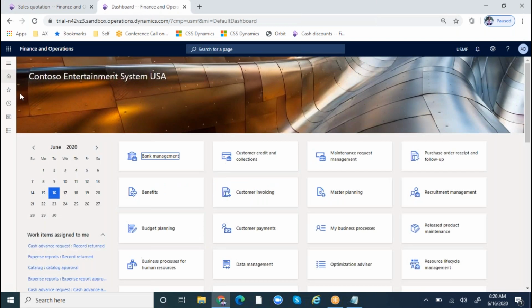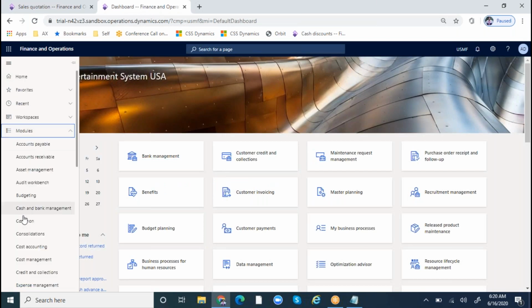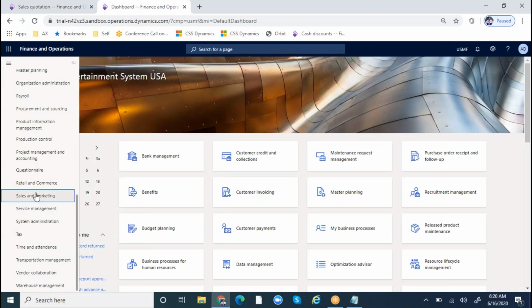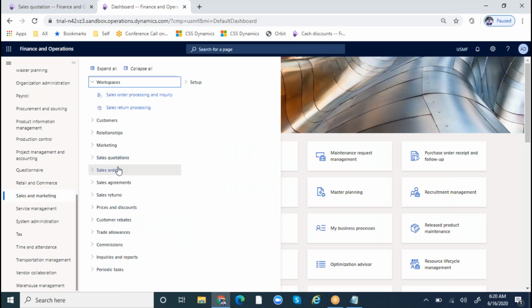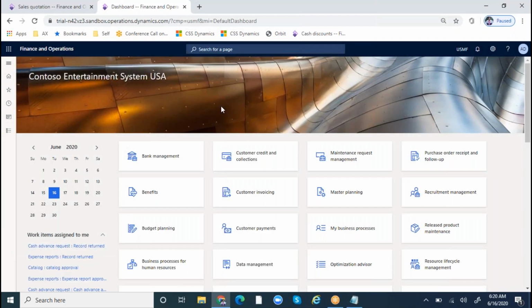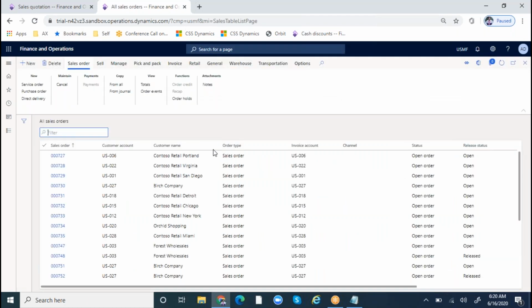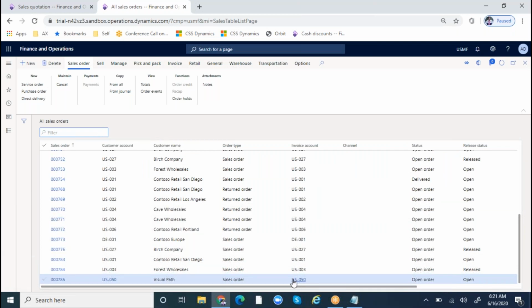Otherwise I can show from another form, sales and marketing, sales orders. We can see the sales order which is created with the customer US050 Visual Path, the customer account we just created.